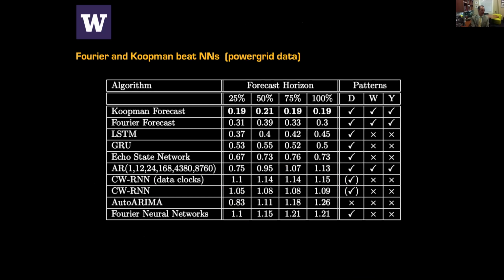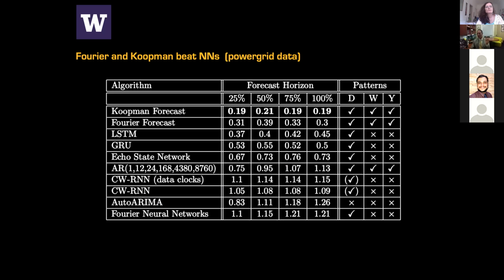And by the way, here's the thing I want to highlight. Fourier modes are highly interpretable, and we're using this neural net in a very targeted way. One of the things I want to highlight is that there's a lot of talk these days about just throwing time series data into a neural network and neural networks are going to beat everything. That's simply not true. We took some power grid data, and power grid data is interesting. It's sort of stochastically varying, but has some periodic structure, with a few different temporal frequencies in there.